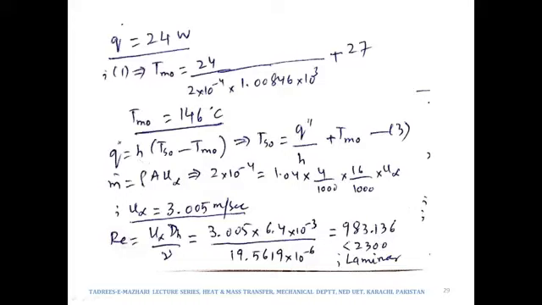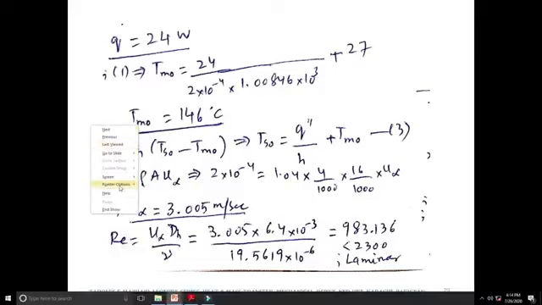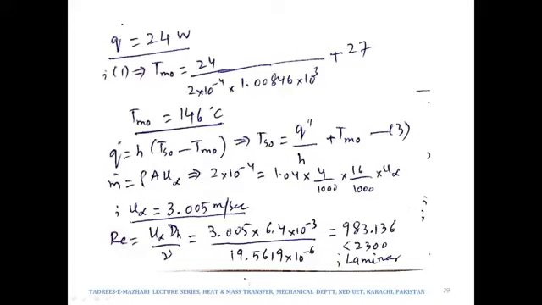So again the problem is the same, that we know the value of the heat flux, and we know the value of the Tm naught as 146 degrees Celsius. So we need to find out the value of H so that we can find out the value of the surface temperature of the pipe at pipe exit. So in order to find out H, again we have to go through the same procedure. Means we need to find out the type of the flow, whether it is laminar or turbulent, and we also need to find out whether it is fully developed or not.